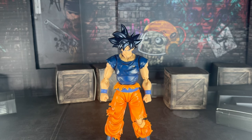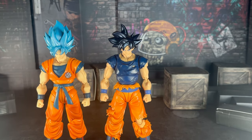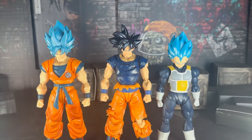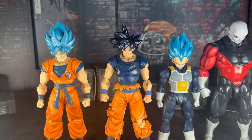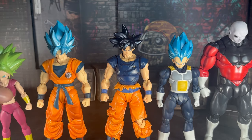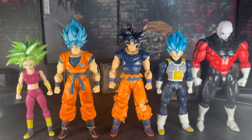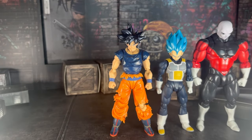And since this is the Tournament of Power we're talking about, you might as well compare him to other Tournament of Power characters. Here he is, him in his blue form. So his Super Saiyan Blue Goku. Super Saiyan Blue Vegeta. Here's the homeboy Jiren. And might as well, since this character got butt whooped in this by this form, Kefla. Dang, he stands pretty well with all of them, I'm not gonna lie. Alright, moving on.